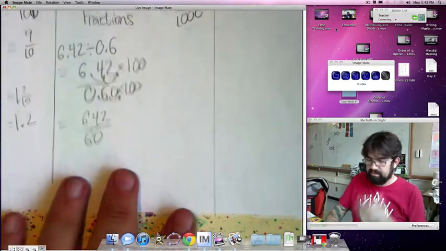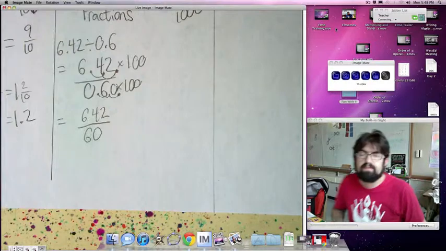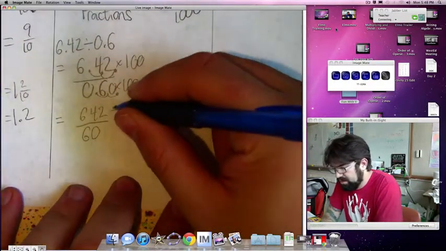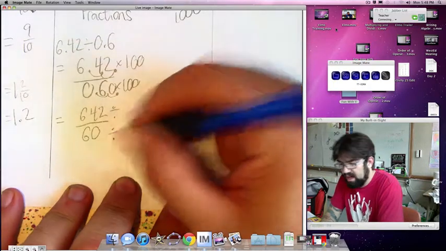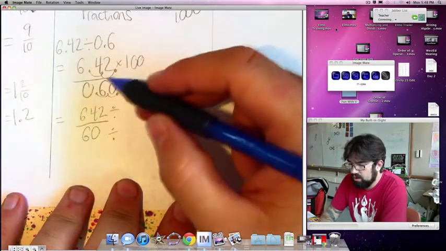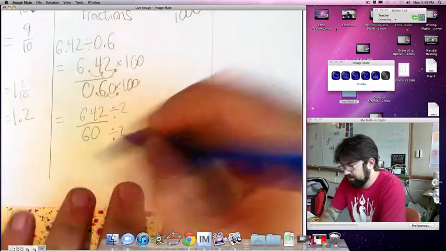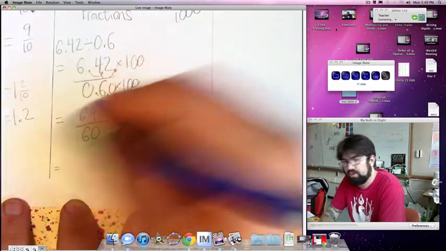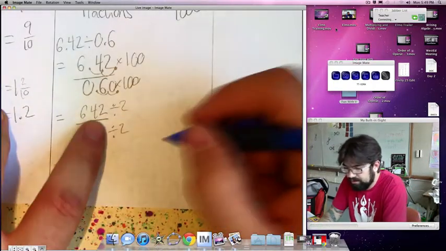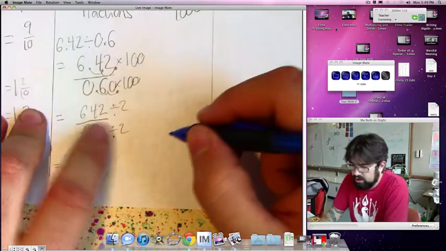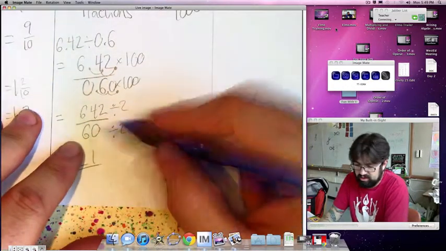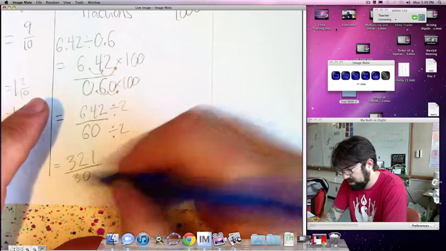Now, it's just a fraction. Simplified fraction, guys. Here we go. Divide top and bottom by, we can go with 2. So why not? 64 divided by 2. 6 divided by 2 is 3. 4 divided by 2 is 2. 2 divided by 2 is 1. Divided by, well, 6 divided by 2 is 30. Basically.